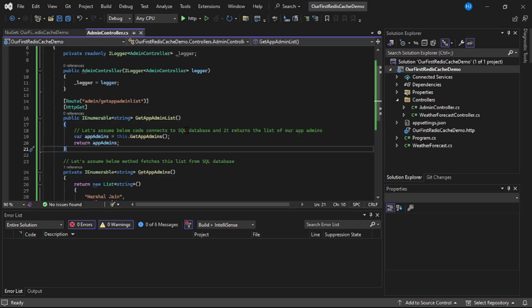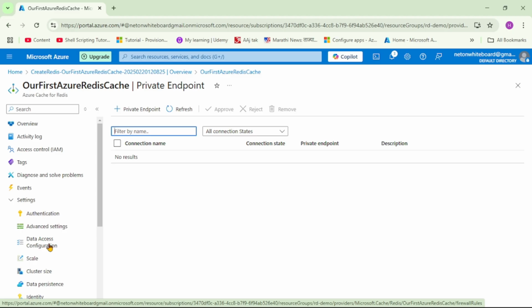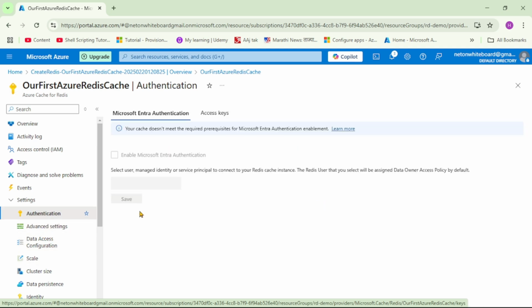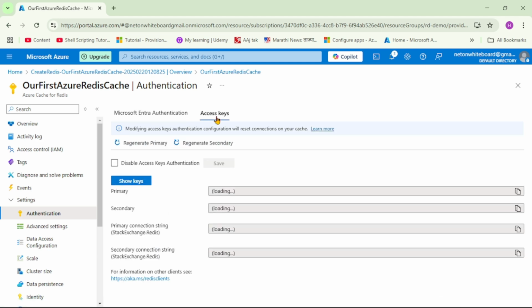Now guys, of course we want to use Azure Cache for Redis, and to connect to it we need the connection string. So let's go to the Azure portal, and here let's say authentication, access keys, and let's copy this primary connection string.